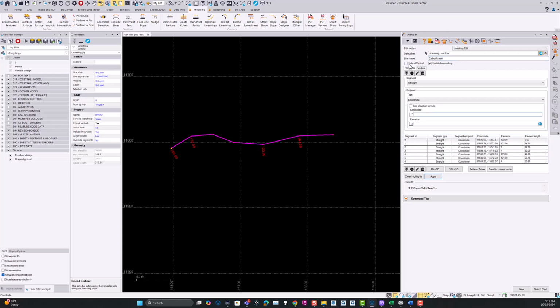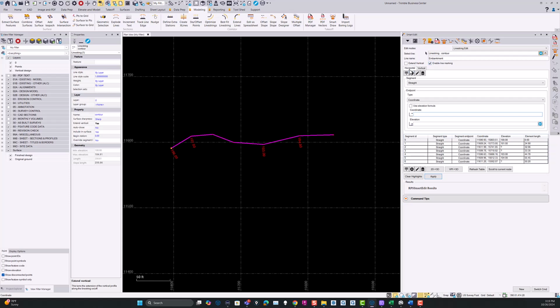Once you've done that, you've got the ability to say whether you want to apply the extend vertical flag or not on the line, and also whether you want to enable line markings or not on the line. If you turn that off when you pick the line, it would not show you the line markings. If you turn it on, the line markings are visible. So this is like a line marking override, because for some edits, especially horizontal edits, you don't really need to know what the verticals are. It's really only when you're adding elevations or editing elevations that you need to see the line markings while you're working. So depending on which mode of edit you're in, you may or may not want to enable the line markings.